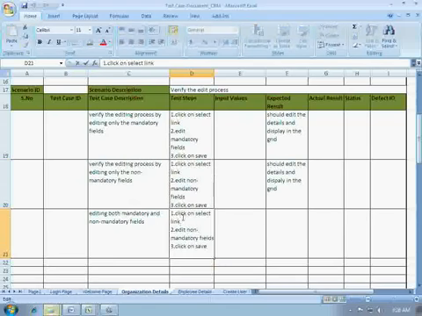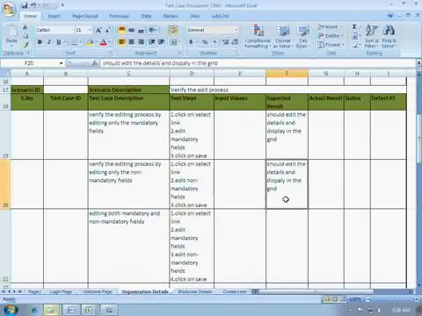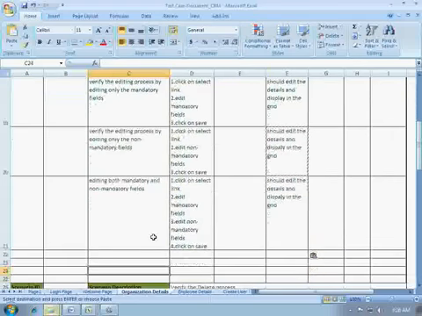So the first step, click on select link, edit mandatory fields, edit non-mandatory fields, and click on save. Should edit the details and display in the grid will be the expected result. These are the 3 test cases. And what else?